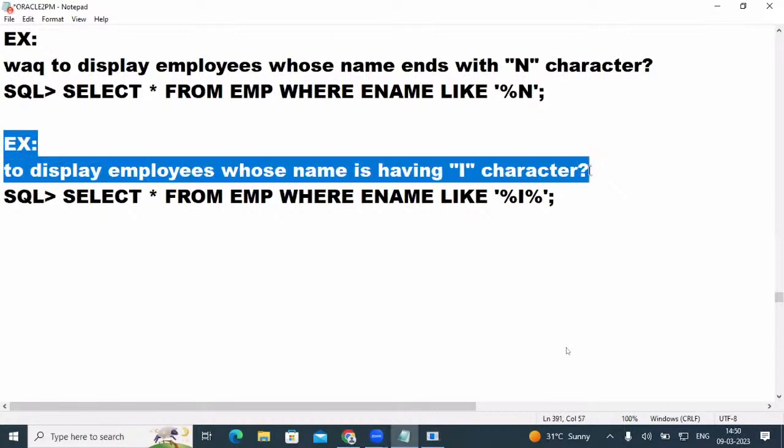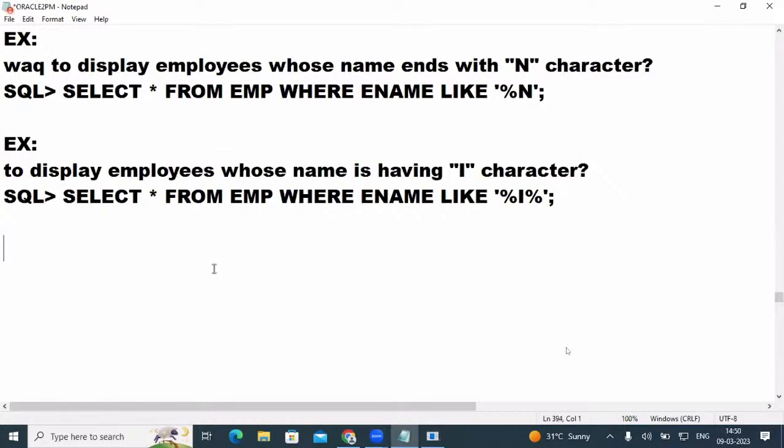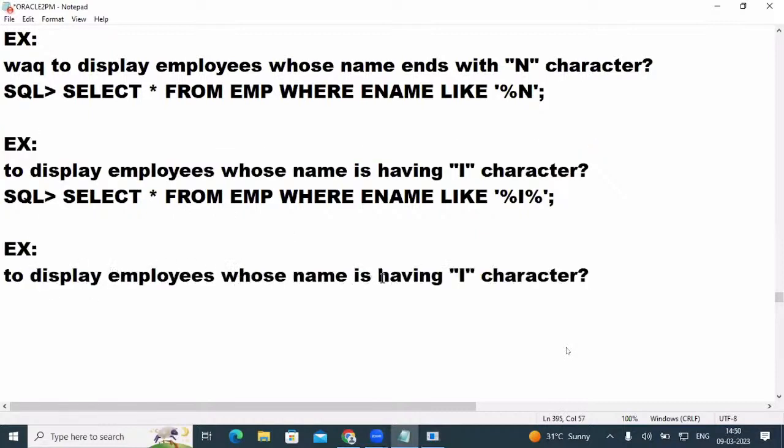The next example: display employees whose name starts with M and ends with N characters.